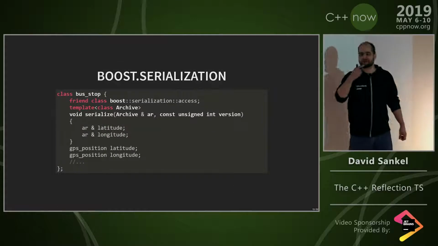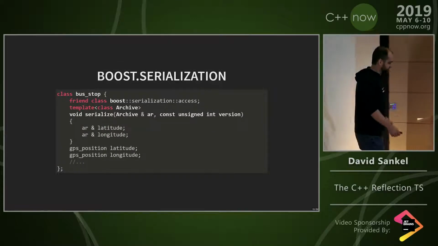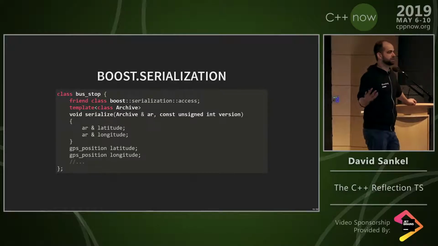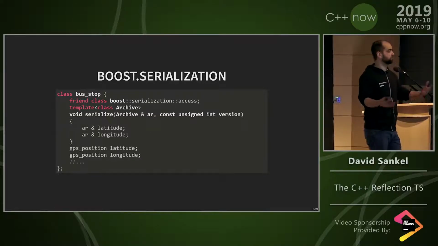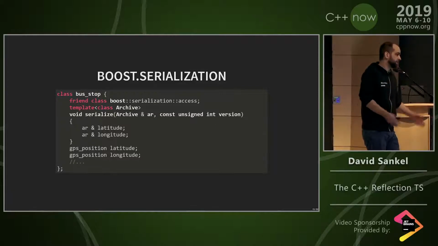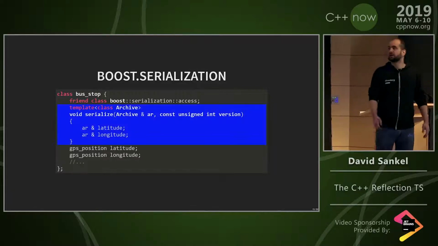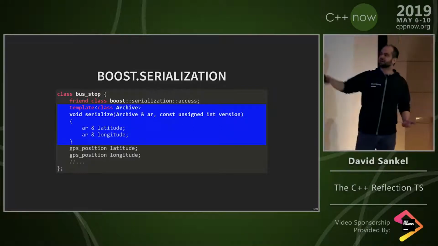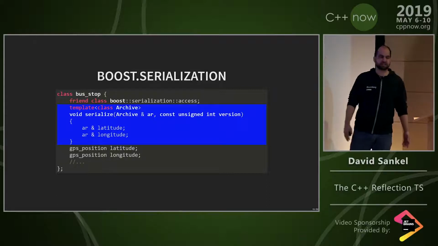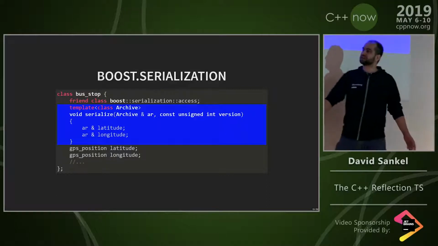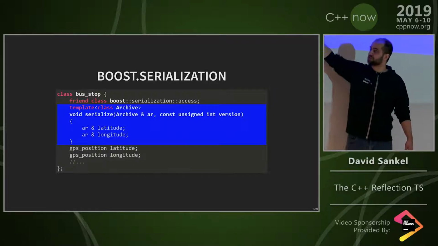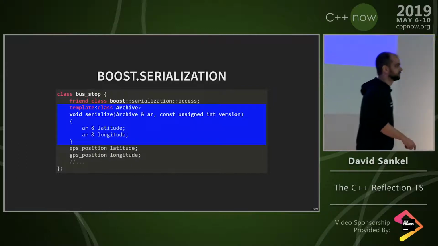So, Boost serialization library. This is a library that you can use to annotate your types with some kind of boilerplate, and then you can serialize this type to disk and unserialize it from disk. Really nice library. The way you do that is you have this serialize function, and the details aren't really that important, but the key thing in here is that you take this AR, this archive, and you mention your local, or your data members there.